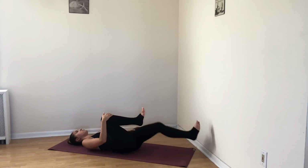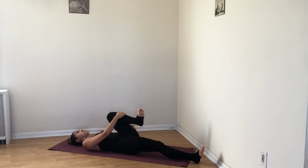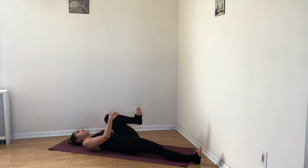Place your right leg on the ground, stretch it out. Hold your left leg in your hands, flex your feet. Breathe here for a moment in Ekapada Uttanasana, softening that left hip, stretching the glute and the hamstring gently, breathing deeply.